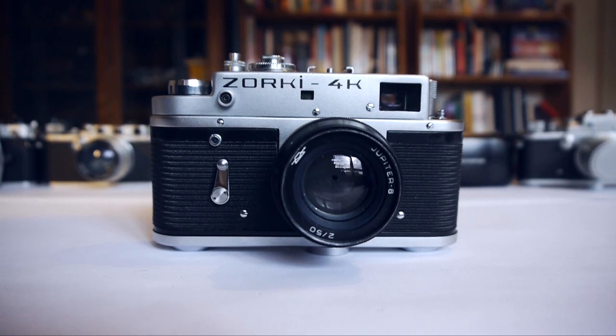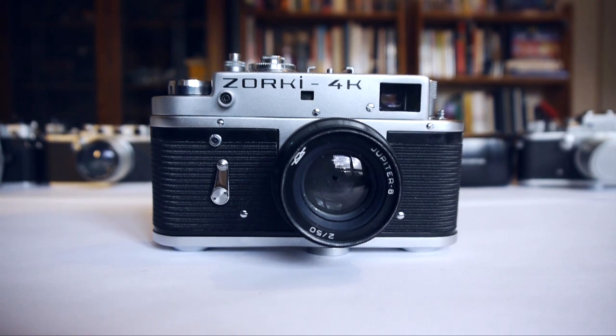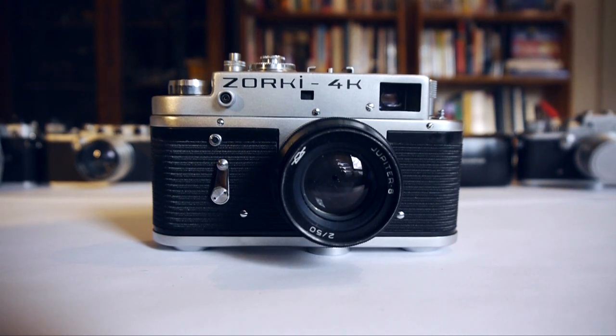Before we shoot we need to consider our focusing and our exposure. You want a nice sharp shot and you want the correct exposure — not too bright and washed out, not too dark. We need to get the optimum amount of light onto the film for a correct exposure, and to do that we need some way to measure the light. The Zorki 4 and 4K don't have a built-in exposure meter so we'll need to use a separate one. You can use the Sunny 16 rule as well, but it can be a bit hit and miss and is probably best left until you've got a little experience. So my advice is use a handheld light meter — a selenium one is fine, or a more modern one, or even an app on your phone.